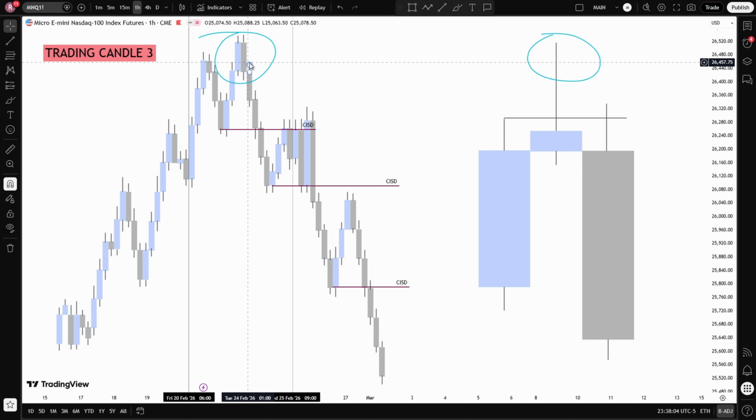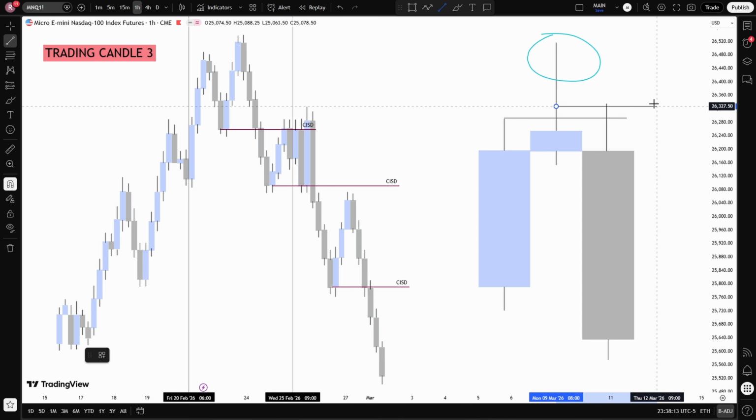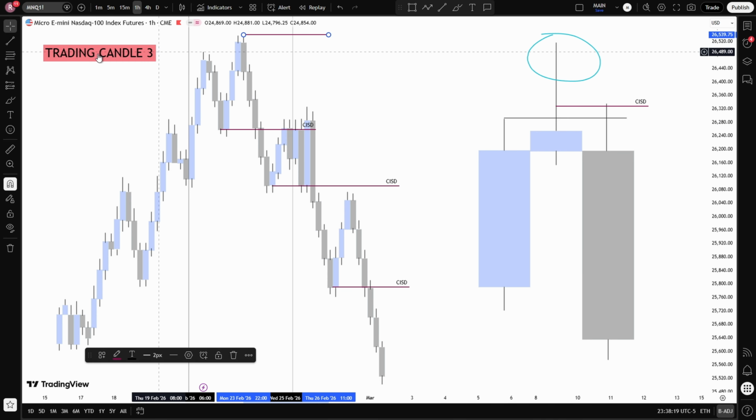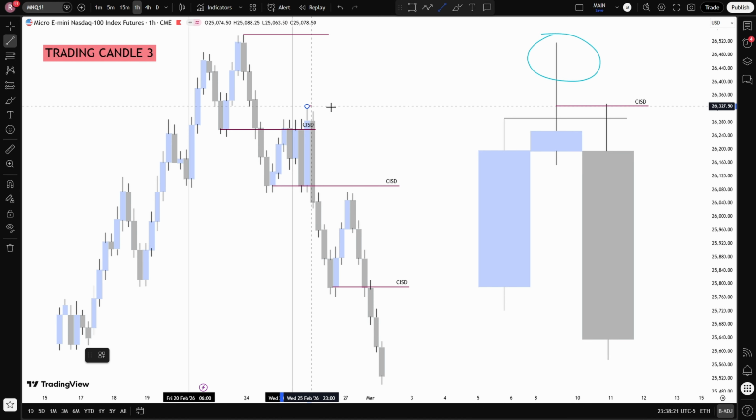So the first thing I look for from that high is a change in the state of delivery on the lower time frame. If I get that shift, it confirms that candle 2 has indeed reversed. That gives me the narrative that the wick has likely formed on the higher time frame. Now, instead of forcing a trade inside candle 2, I look to position for continuation in candle 3. How do I do that?